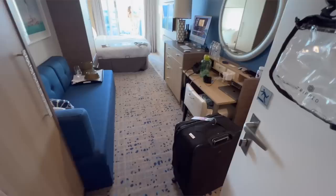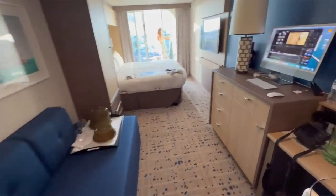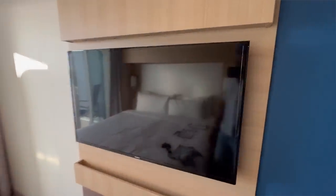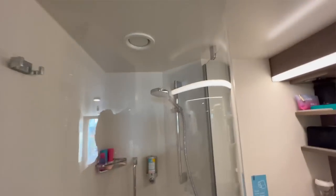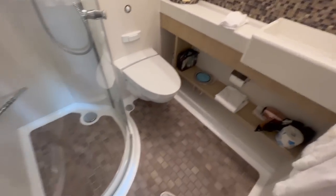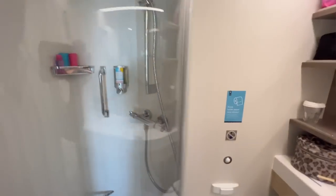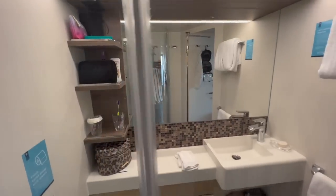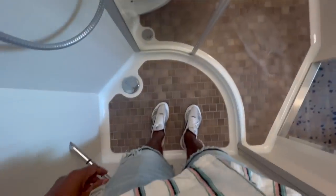Now I'm a larger dude, 6'0", wide wingspan. So when cabins are a little too small, I feel a little bit claustrophobic. But in this room I did not feel claustrophobic at all. In fact, this is the most comfortable I felt in a very long time on a cruise. There wasn't any tight spaces or wiggling and wobbling through things. And the shower was pretty big, nice and spacious. The bathroom definitely wasn't small — I've been in smaller bathrooms. I like this bathroom a lot.